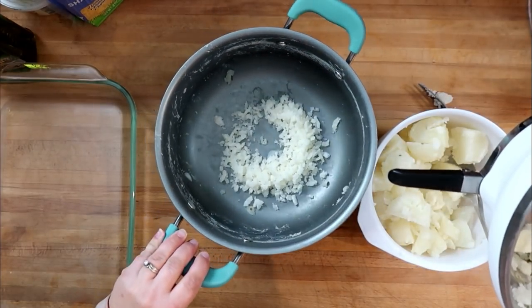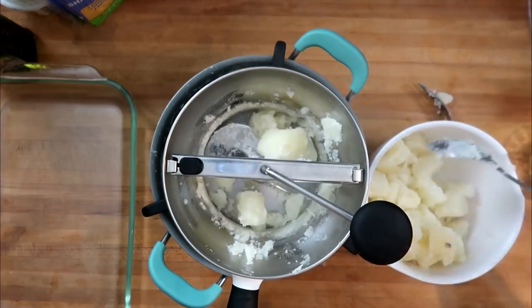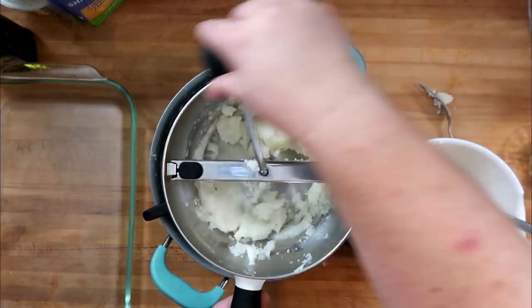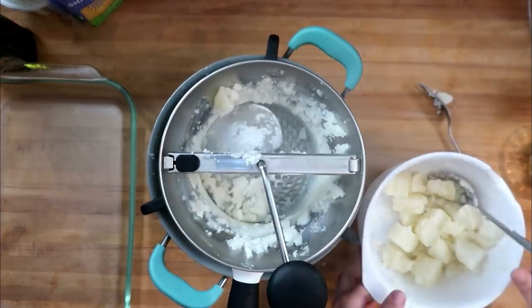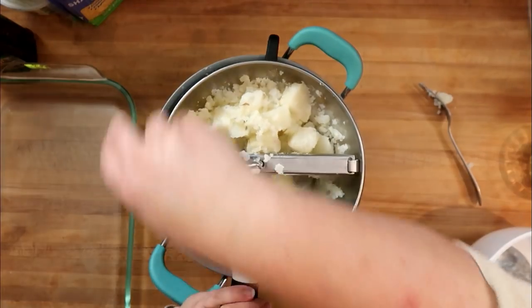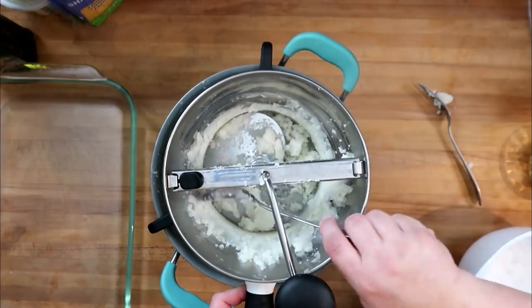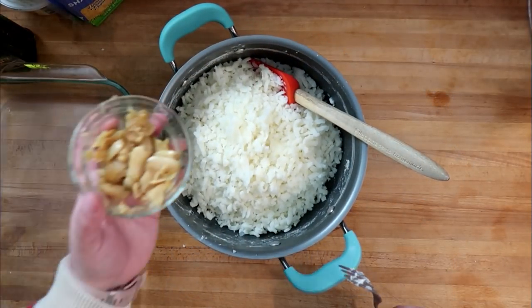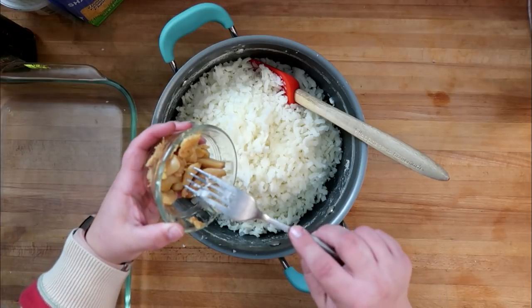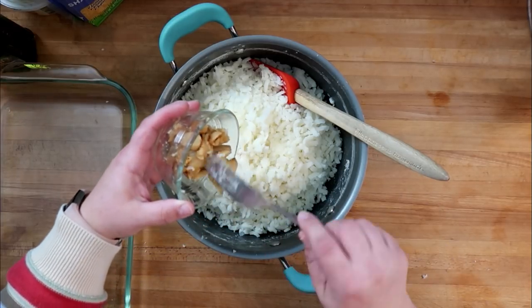All right, you can see in the bottom, we got nice little itty bitty pieces of potato. So let's keep going. Last of the potatoes in. All right, our potatoes are all nicely riced. We're gonna add in the rest of our head of garlic. It's roasted, this looks like a lot, but it's super mild. It will not be overwhelming in this.